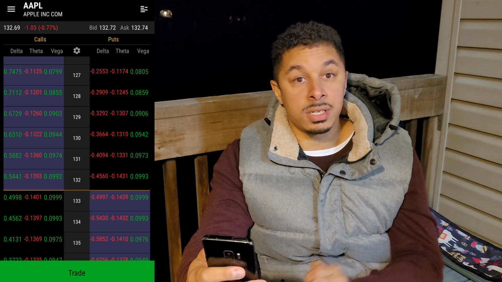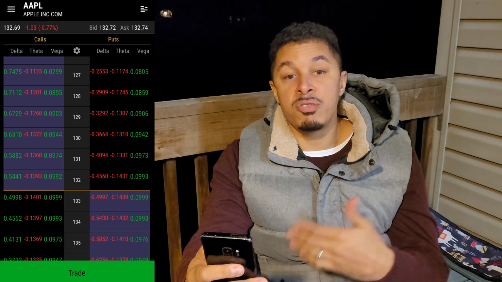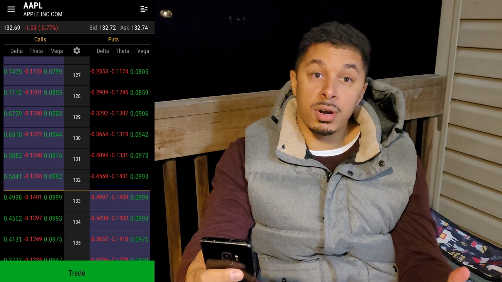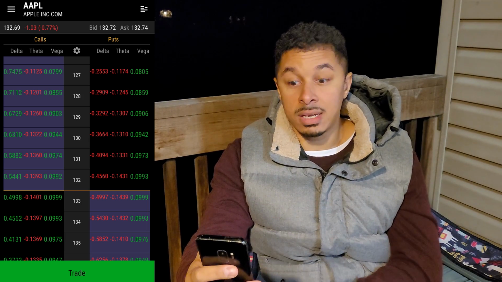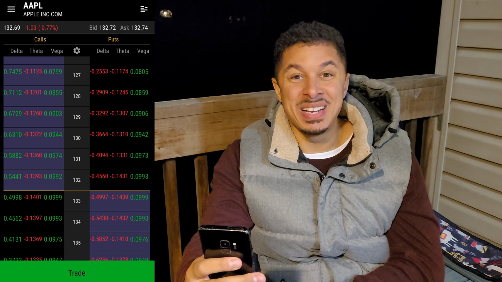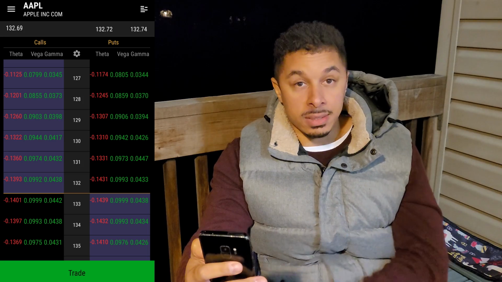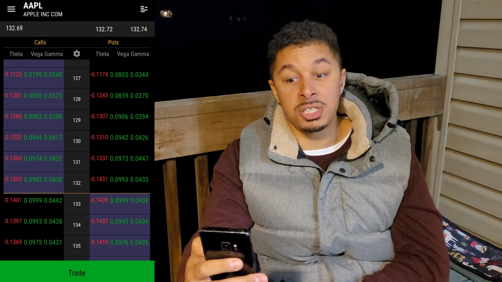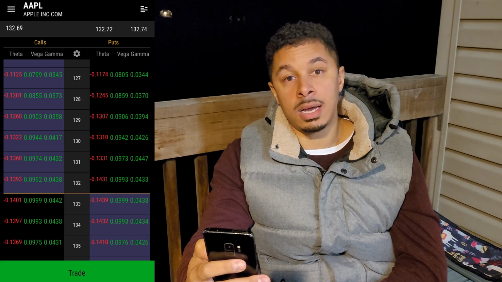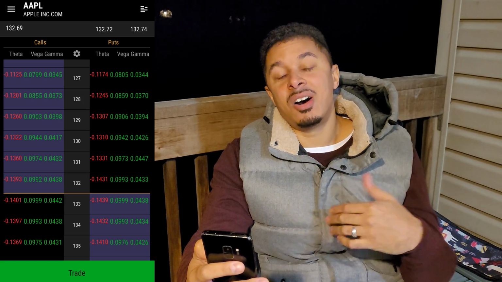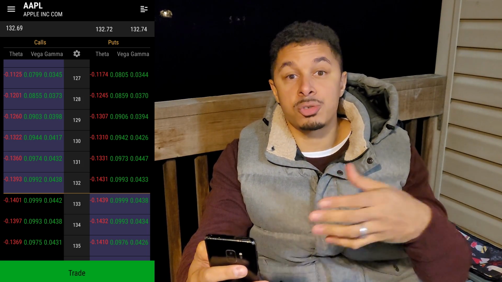Vega is just, again, our volatility, V Vega, V volatility. It's just the movement of the option price per 1% move in volatility. Gamma, G, this doesn't have one of those cool acronyms that we can do. G, gamma, it's just the exponential move of delta. So per dollar move, our delta changes by this gamma. And then rho, again, doesn't have a really cool acronym to use. Rho is just the price movement of the option per interest rate change.